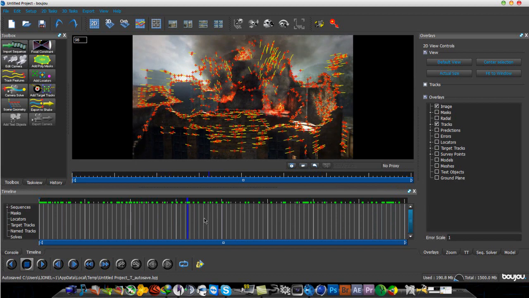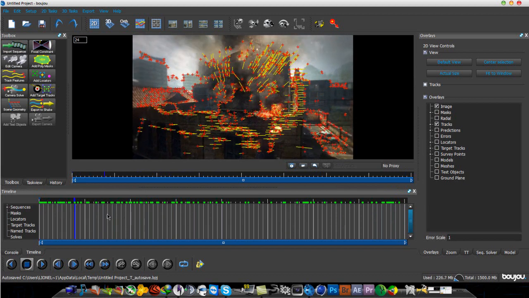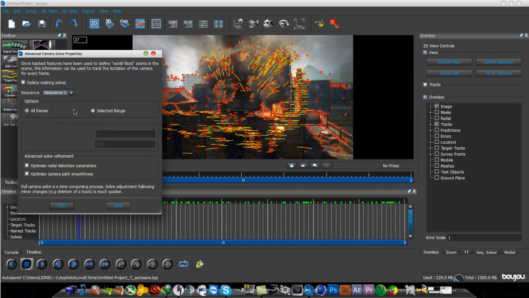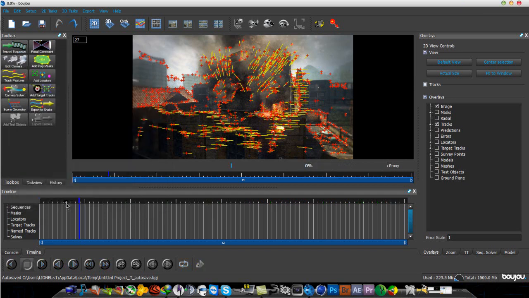So now what you want to do is go to camera solve, which is exactly below the track features, and select camera solve, and then make sure all frames are selected, and in the advanced solve refinement area, select optimize camera path smoothness. Click that and start. This shouldn't take that long to do. Yeah, see, it's practically done.